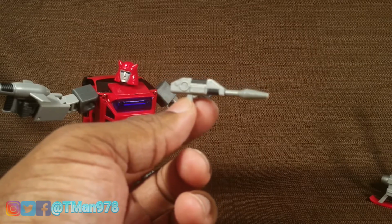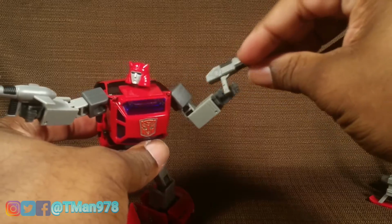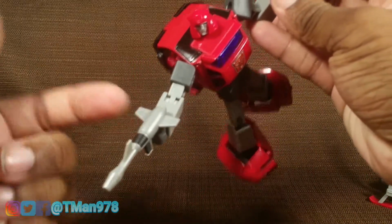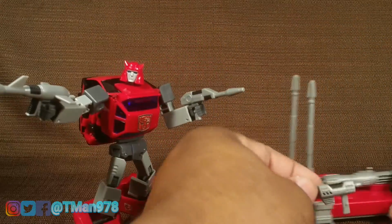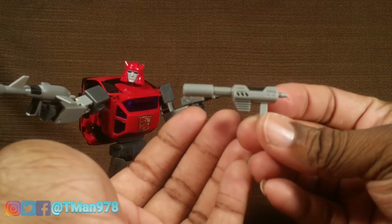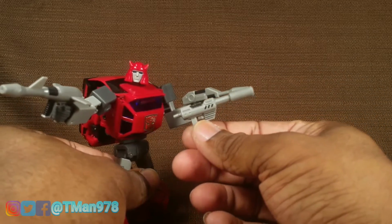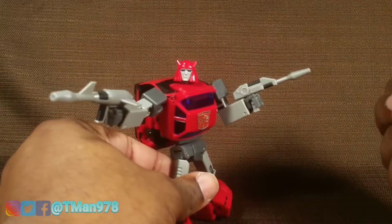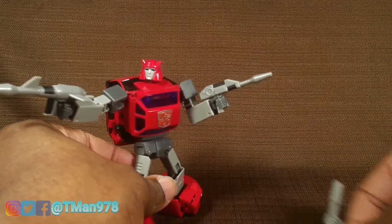I've seen pictures of him holding each one of the guns he comes with. Fit in the hand the same. I usually use this gun. I like this gun more than this little spaceship looking gun. But he has those two guns, and he also even has this gun right here. So out of the three guns, I would go with this one or this one over this little spaceship silly looking one. All of them have paint, which is also awesome.